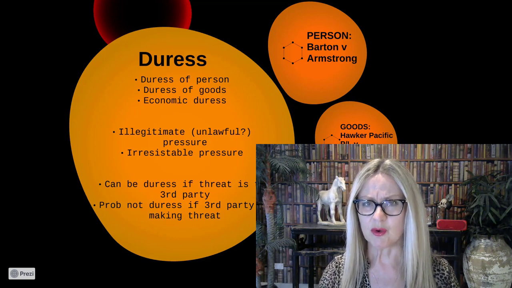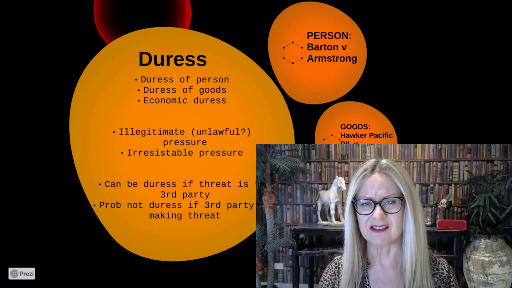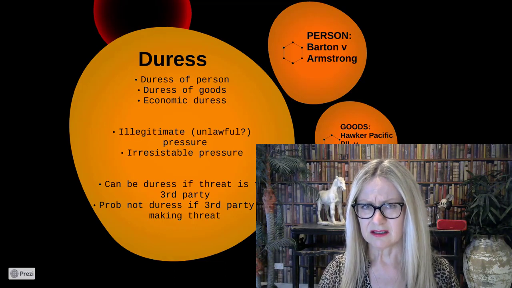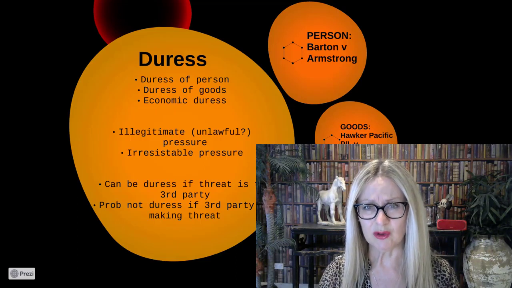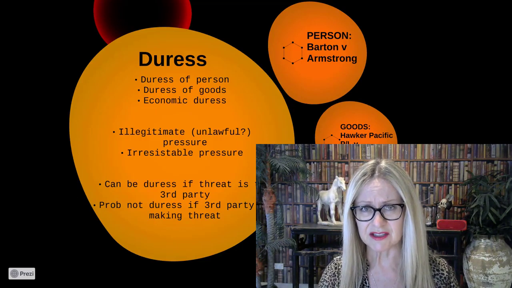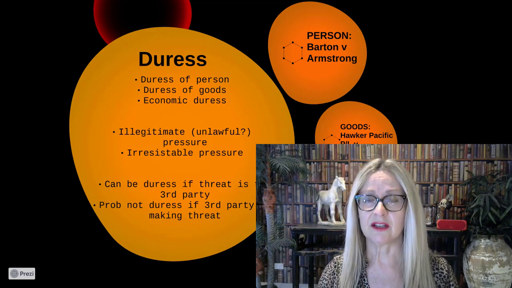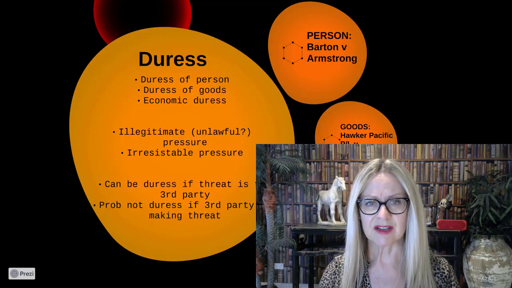Subsequently, there was a bit of talk about, what exactly is illegitimate pressure. Bit of a vague term, really. What does it mean? Does it mean something that's actually unlawful, or is it something a bit less than that? Where are the boundaries? Are there any boundaries? We kind of really need boundaries in a vitiating factor like this.